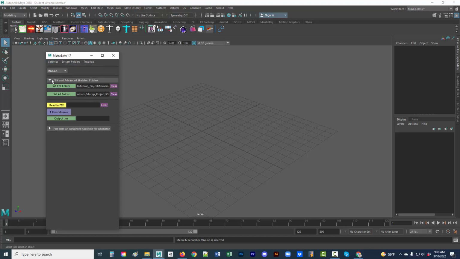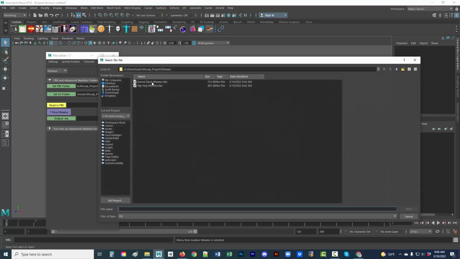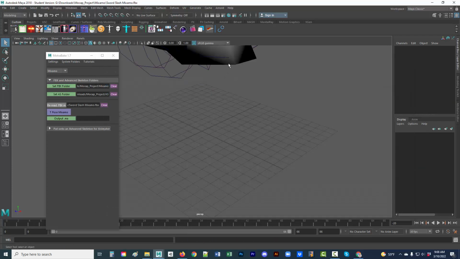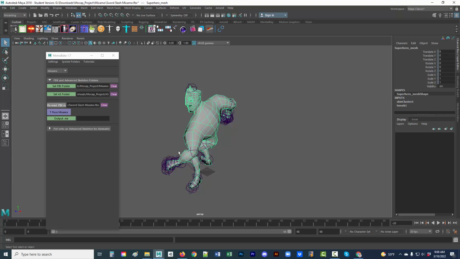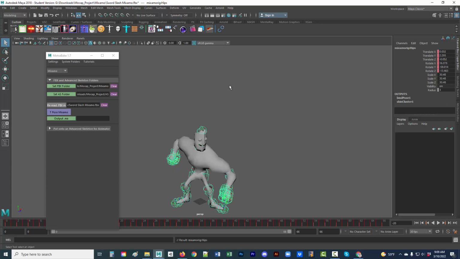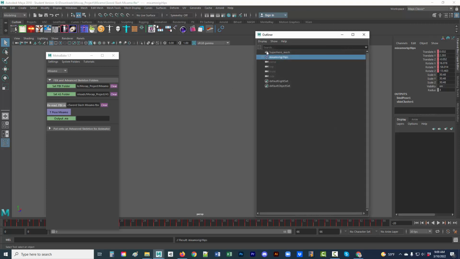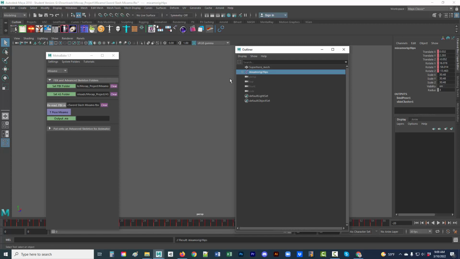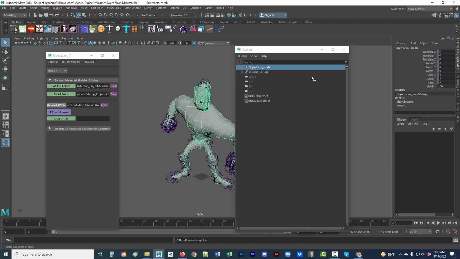So now that we've set the two folders that we're going to be using, let's collapse that. Read in the FBX, and it's going to read the FBX from this folder here. It has nothing assigned, so I'm going to choose slash, and it comes in. Grab the mesh, press F, and you should be able to kind of go around the character. Beware, if you grab the skeleton and press F, you could get a different reaction. I have on occasion had the character disappear because the camera pulls too far back. So instead, bring up the outliner, grab the mesh instead of the bone system, and press F, and you should see it just fine.